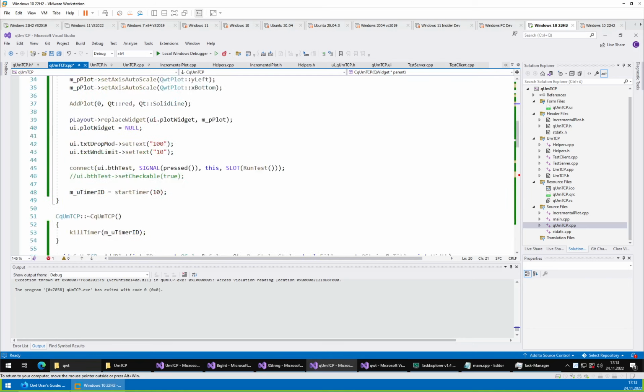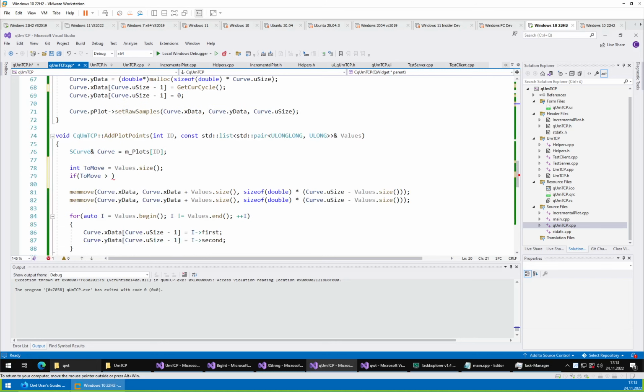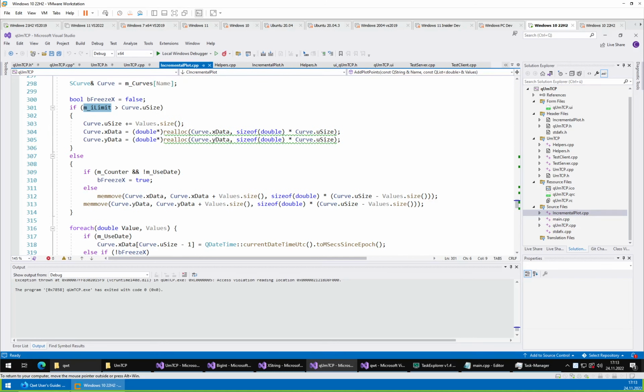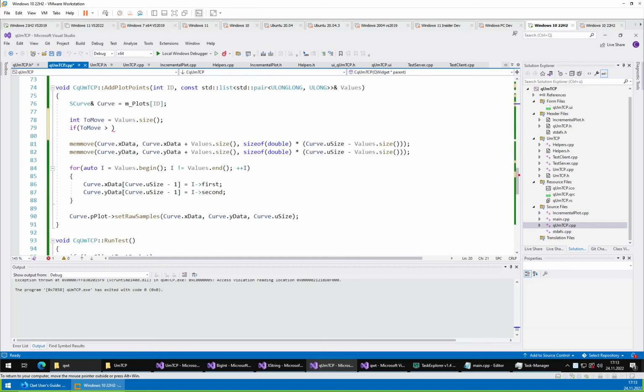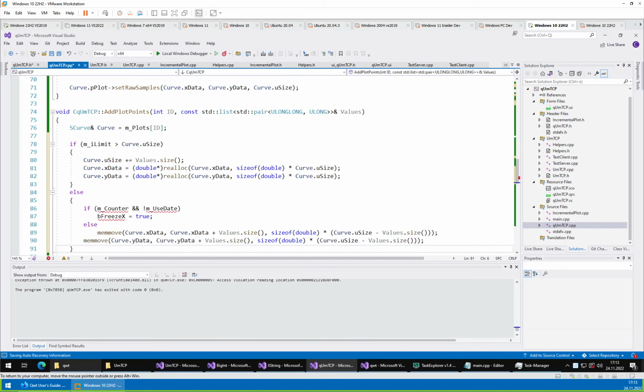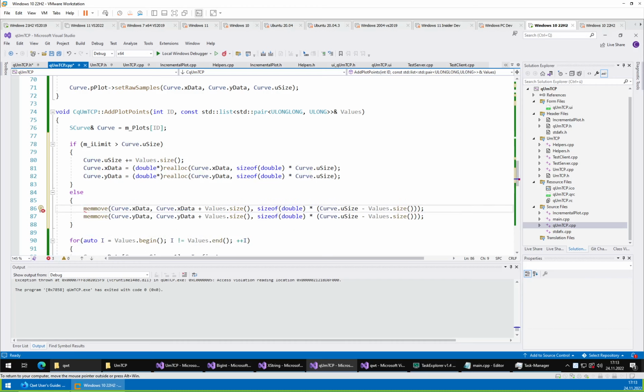We don't want too much data to be displayed at once. Okay, curve size limit and this. Yep. That should now be fine. Yes, let's see.